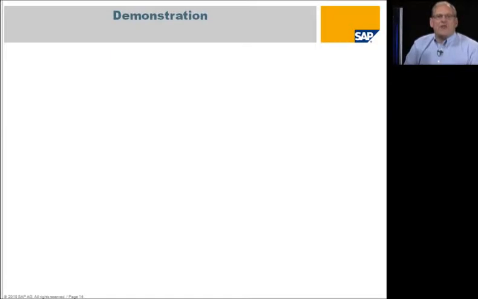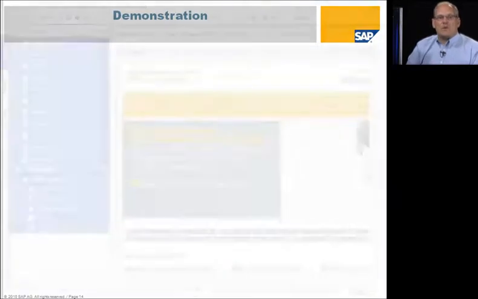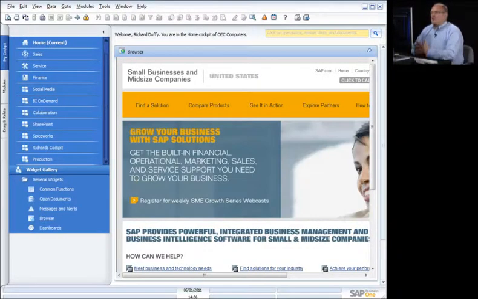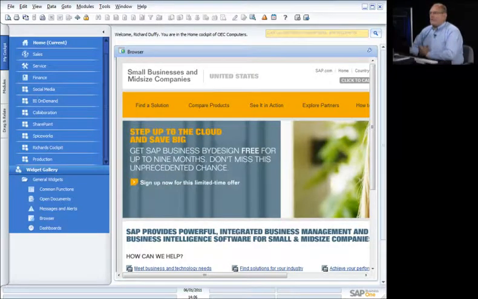So now what I'm going to do is take you through a demonstration of the SAP Business One product, the same product that Dave's Gourmet Foods are using, and you can see for yourself exactly how it works. What we're looking at now is the main user interface inside SAP Business One. There are a couple of key things that I want to show you as I give you a little bit of an overview of what's available for you.